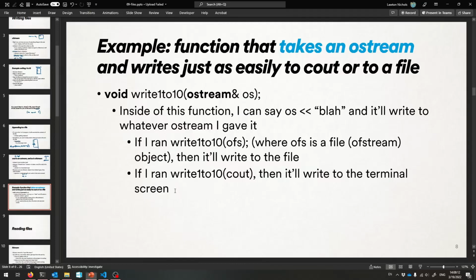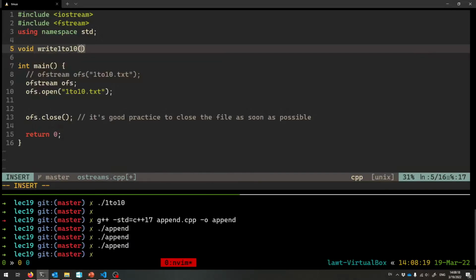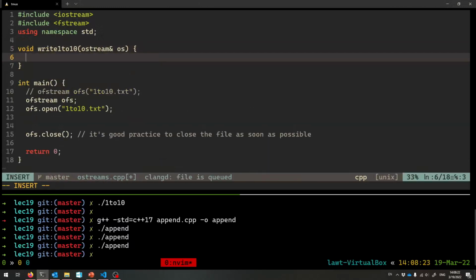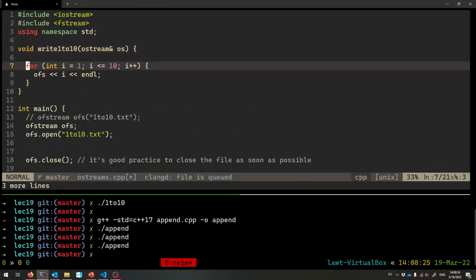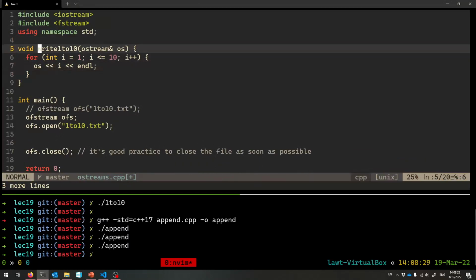So let's write our void write 1 to 10. And it's going to take an ostream by reference. We don't want to copy anything. So this can just be changed to this, where os is the name of our ostream object.